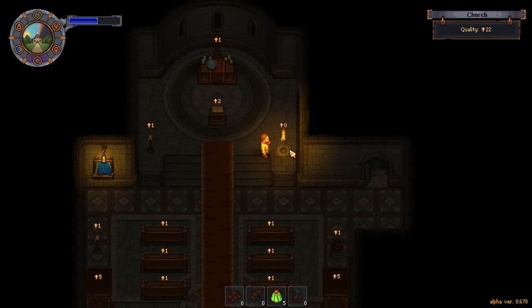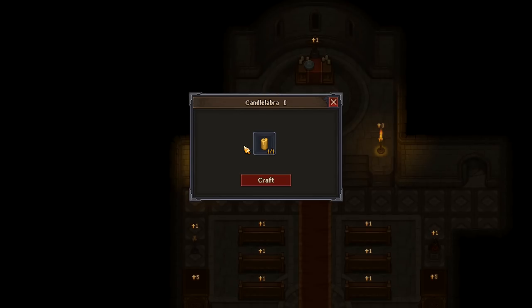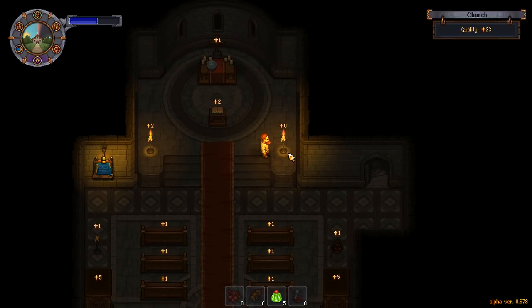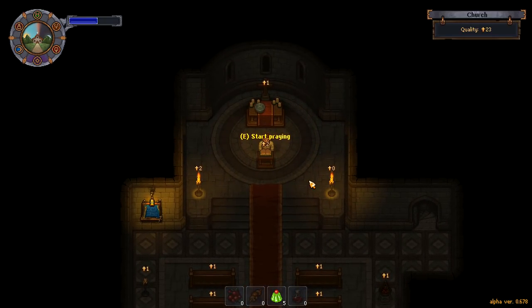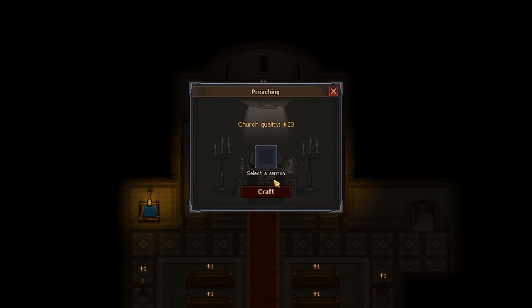What? -1? +1? Well, why on earth is that -1? The wrong candle or something. Maybe I need the other candelabra. Okay, I really don't understand why. That makes no sense to me.